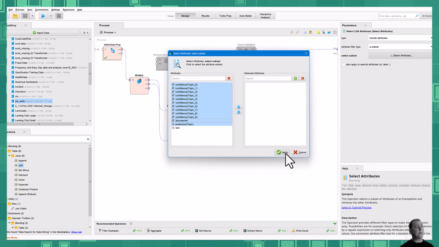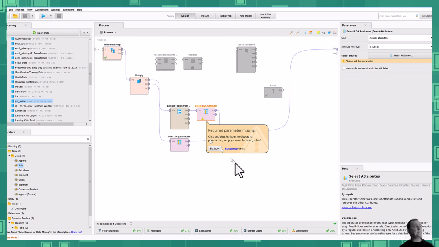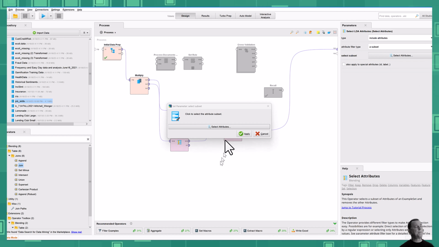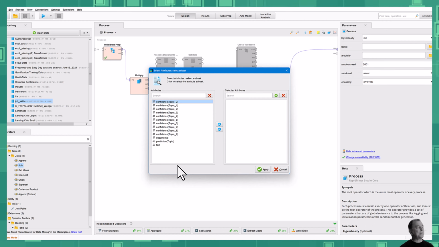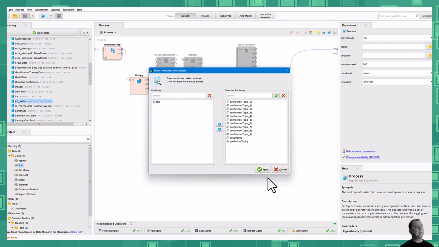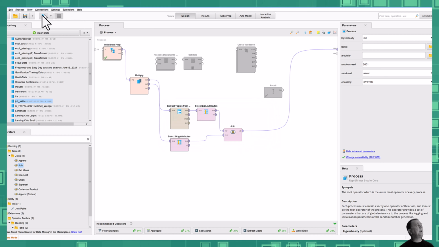All right, so now I'll apply. Let's run this and see. Oh, shoot. I need to apply it after I make those selections, which I forgot to do. So I'll do that, bring those over, and then apply it. I think I forgot to bring them over before. So now I can apply it, and we'll run it and see what we get.